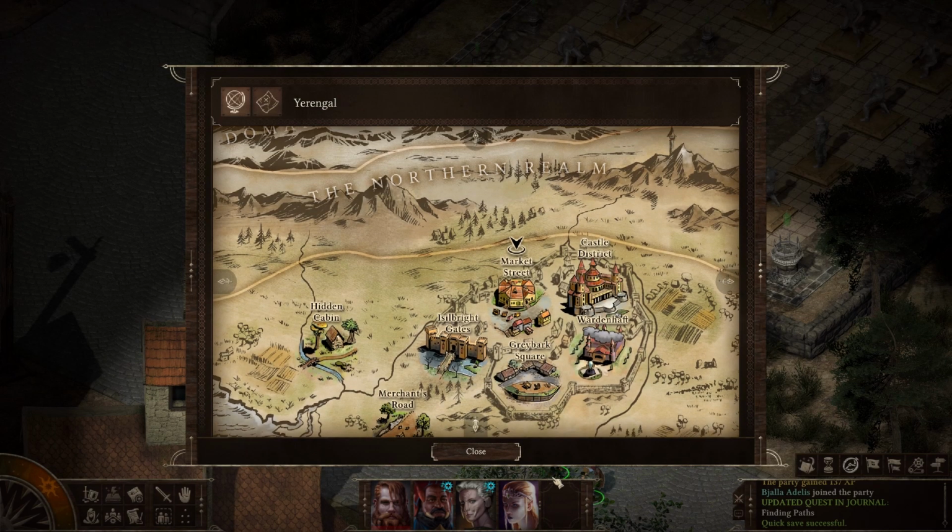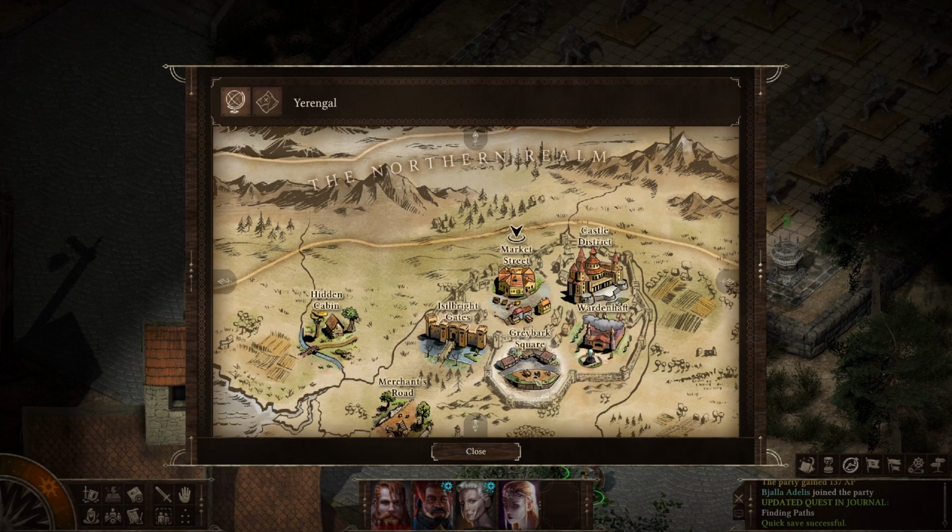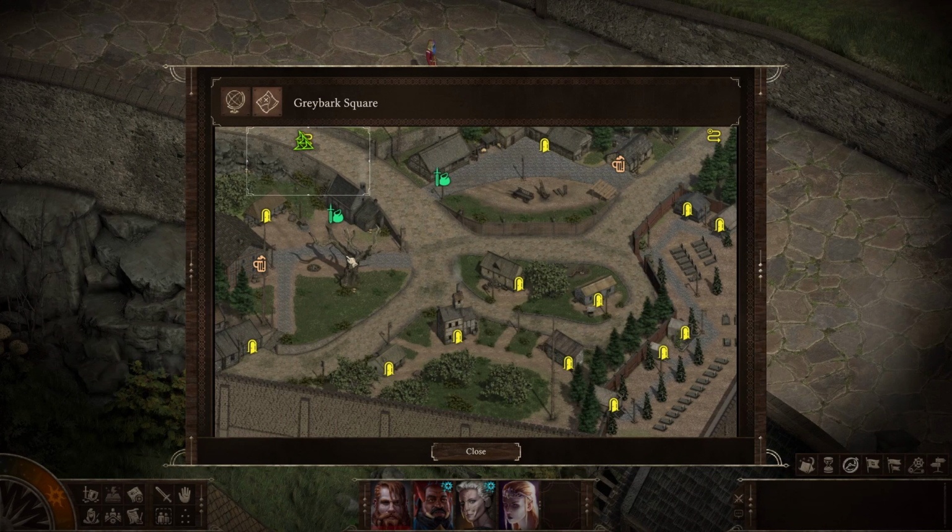Within the Iselbright area, you'll also find the Greybark Square. When you come into Greybark Square, if you walk a little bit into this area, a scene will automatically start where a man is running away from a couple of people who believe he stole something from them. Resolve this situation in whatever way you see fit, as long as the man lives, and then afterwards, you'll be able to talk to him and recruit him.